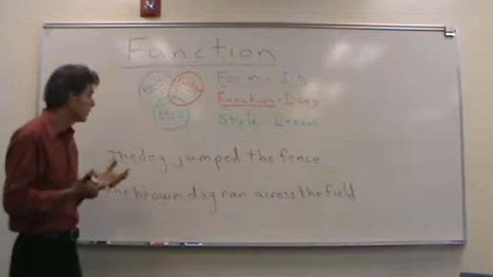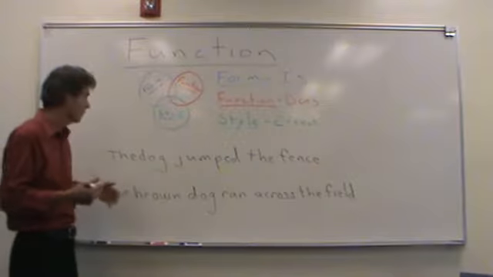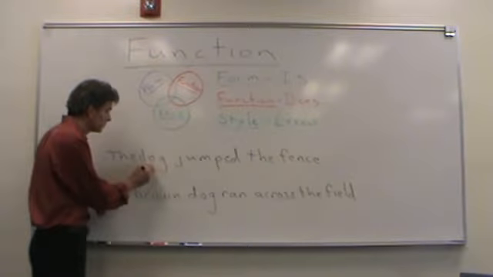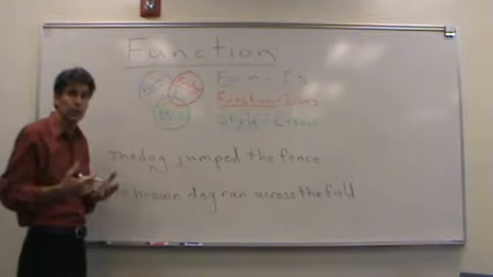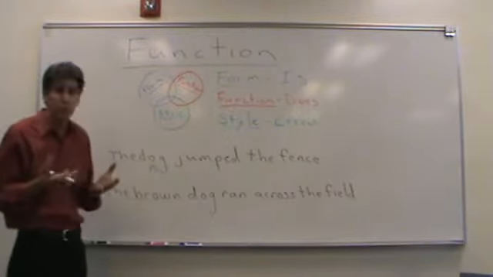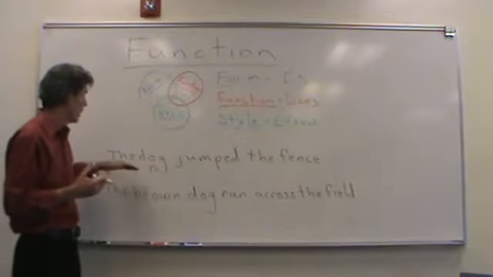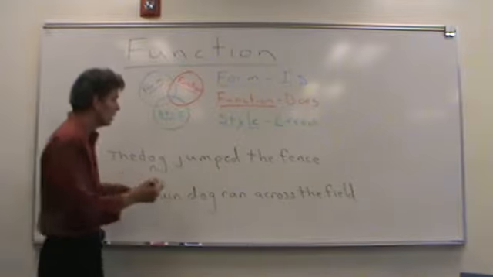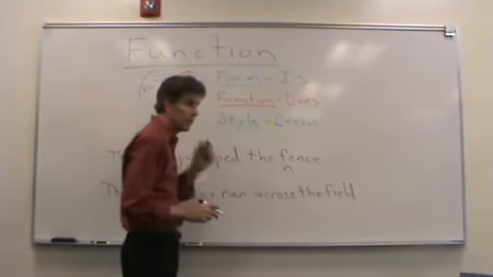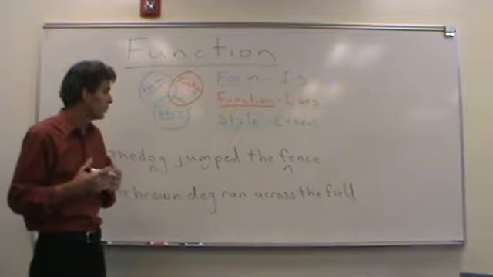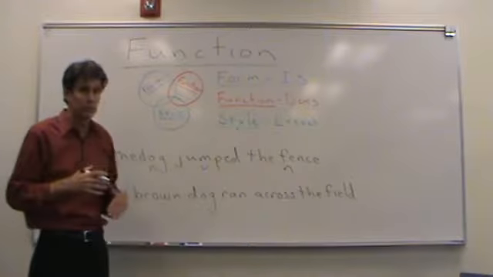Okay? So if we look at these two simple sentences, the dog jumped the fence. So the dog is a noun. I won't go into the words the. Those are articles. Those are essentially adjectives. Most folks don't have any trouble with using them. They already know how to use them. So I don't discuss them much. But dog is a noun, jumped is a verb, and the fence is a noun. Once again, there's an article here, and I won't bother with it. Most folks know how to use those. That's the form of the words within this sentence.